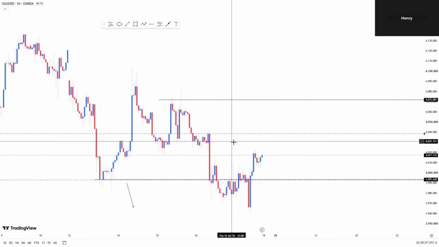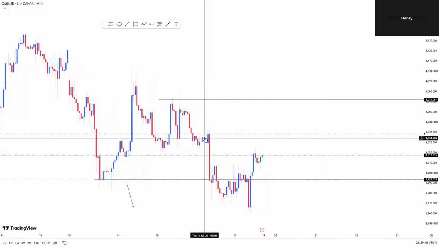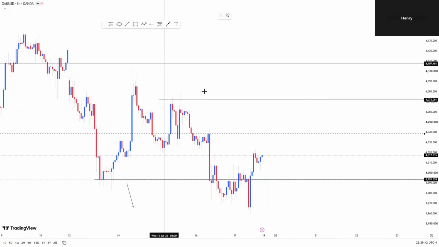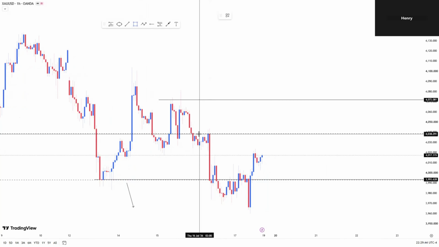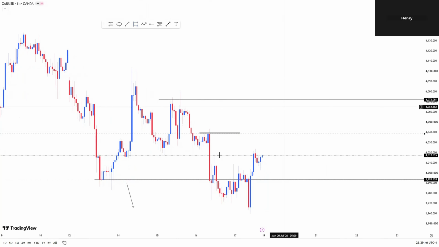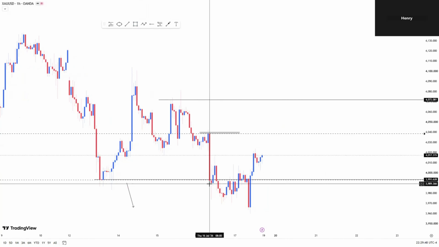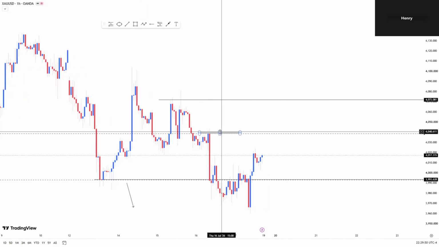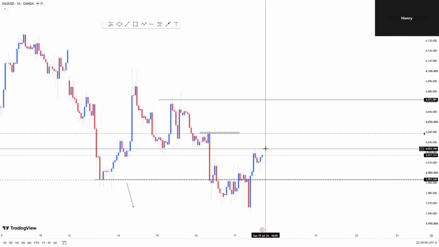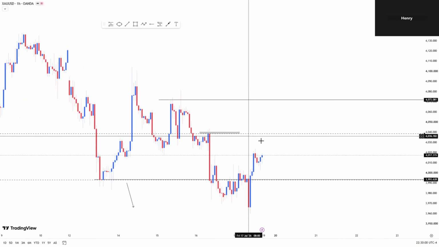On the 1 hour time frame, we can see that this is a 1 hour high that caused price to sell all the way down here, right? This is also a level of sellers. If price breaks above this level, price is gonna be telling me that it is trying to go bullish, because if price breaks above this level, it's gonna give me an indication to the upside.